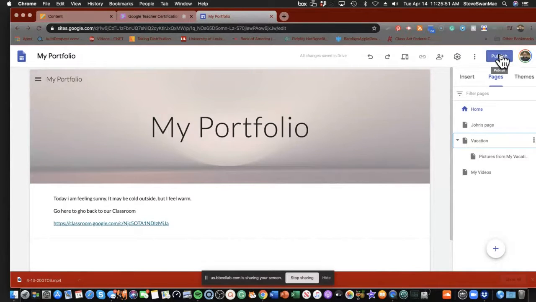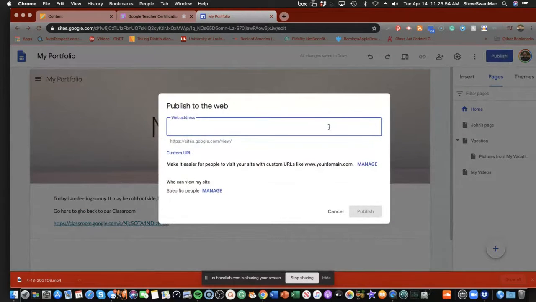When you're ready to publish your page, you click publish, and you see up here where it says publish to the web, you must give that a name. So like I could give it Swan My Portfolio. Boy, that's a long, long name. That's going to be the address. So look down here where it shows you what the address will be. If it does not accept this, in other words, if there is already a site out there with this name, it'll tell you, sorry, this one already exists. So as you can see, my entire address would be https://sites.google.com/view/swan-portfolio.